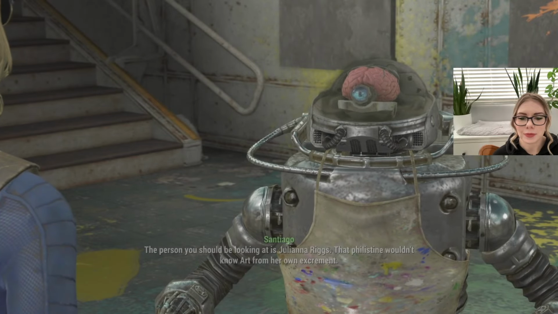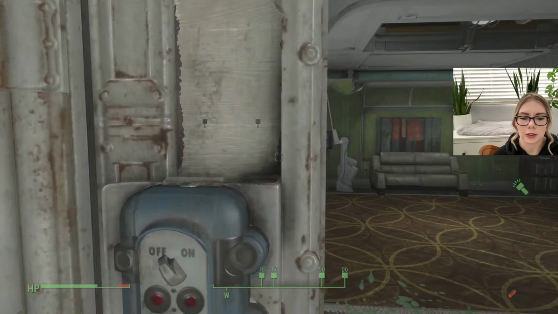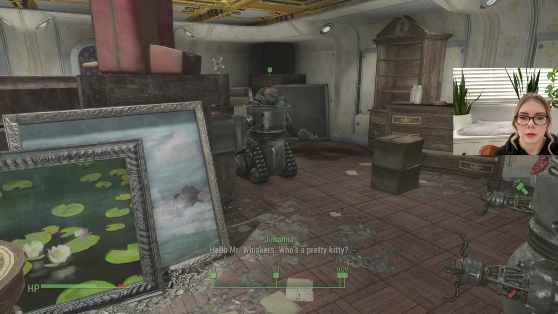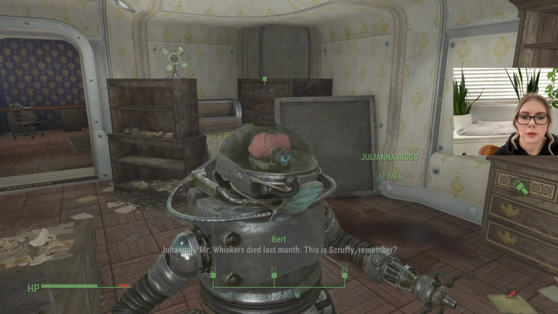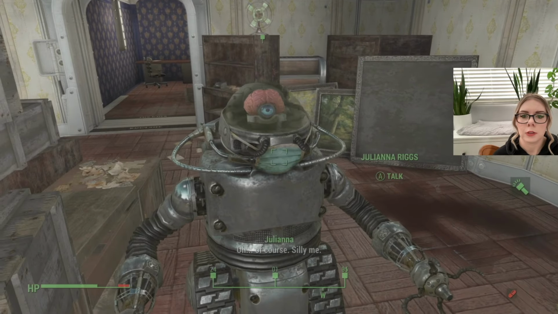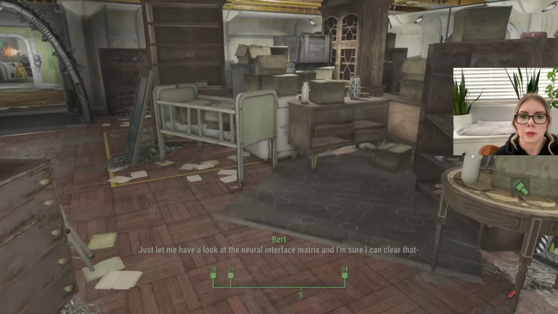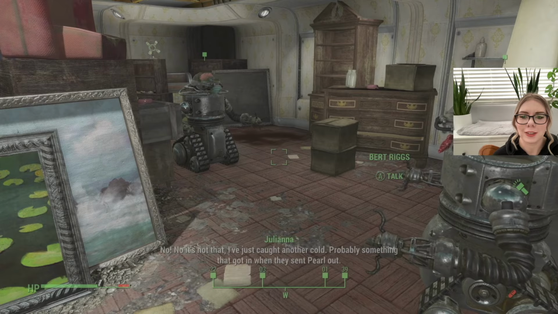The person you should be looking at is Juliana Riggs. Right. She and Ezra had a rather. Okay. In here. Hello, Mr. Whiskers. Who's a pretty kitty? Juliana. Mr. Whiskers died last month. This is Cluffy. Remember? Oh. You wearing a mask? Silly me. Just let me have a look at the neural interface matrix and I'm sure I can clear that. No. Tell me we don't need to find something in here, because that might take a while.